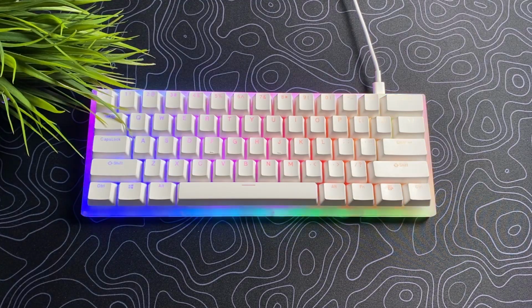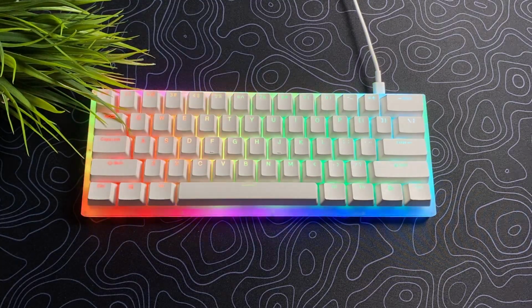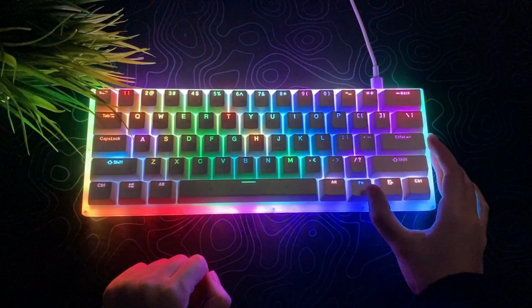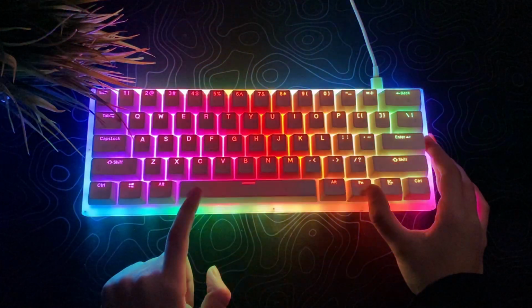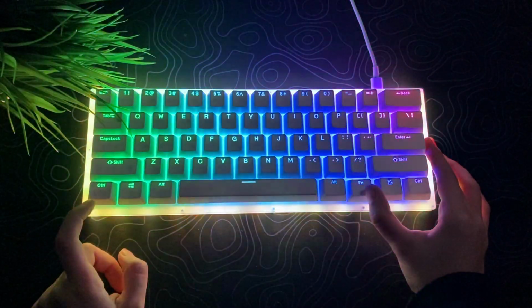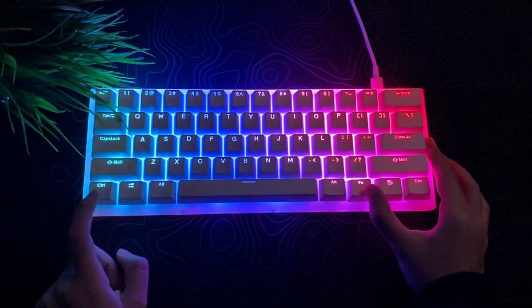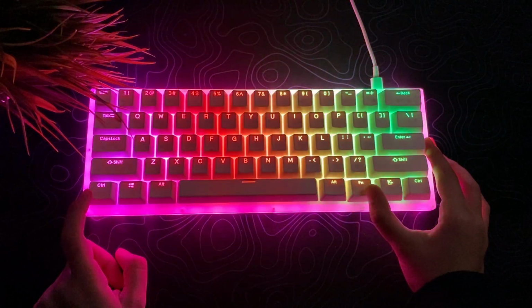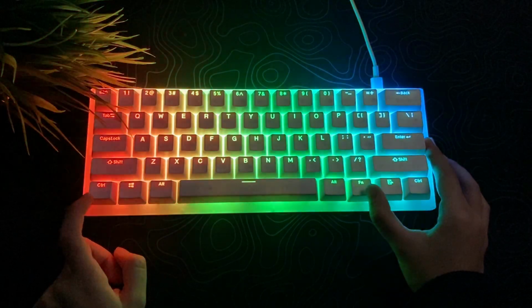Okay, so moving on, let's talk about the RGB because I think that is one of the best features of this keyboard. Because of this nice frosted acrylic case, you can get that full RGB goodness of this keyboard. The RGB is so nice and bright. There are many lighting effects. You can change the level of brightness, the colorway, the case color, and more. Let's look at all of the RGB effects.